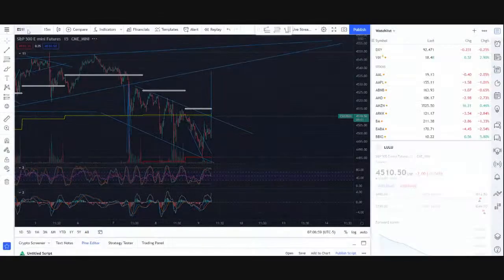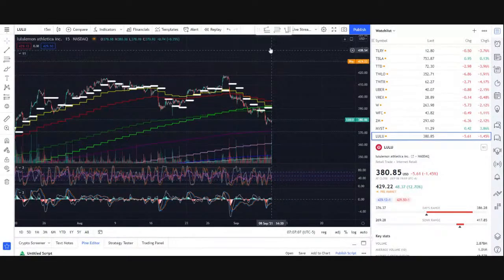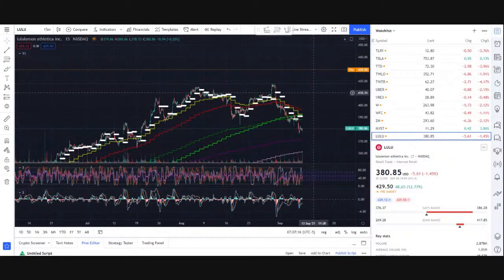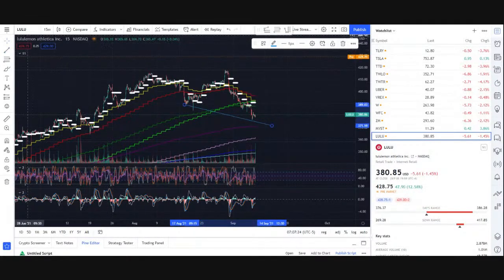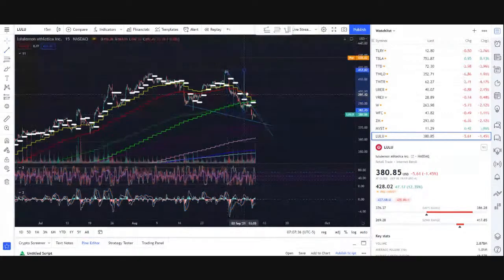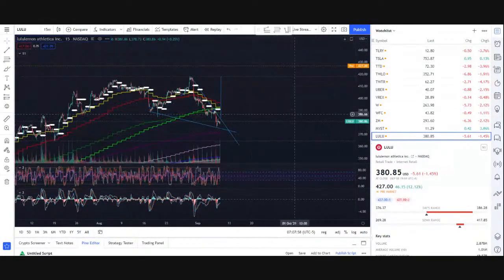I think Lulu was going absolutely nuts, if I'm not mistaken. I'm not sure what's causing this rip out this morning, but that's a good breakout right there. If I had to chart this out, I'm not sure how this is going to work. It's way past that even. That would have brought us right back up to the previous high, but it's broken through that. We'll have to watch and see how this reacts at open. I'm not sure what's driving that big push. I need to go look at the news.